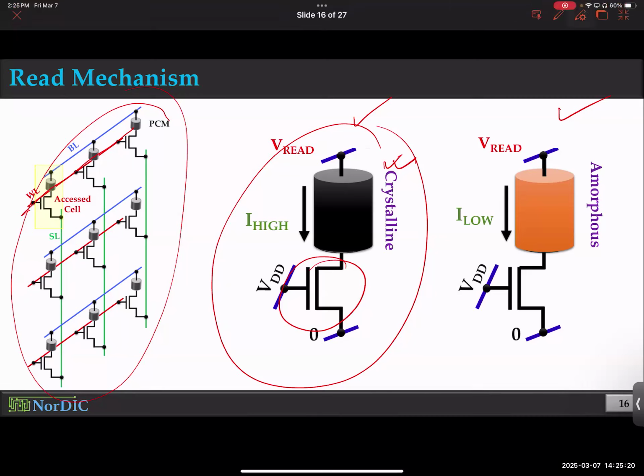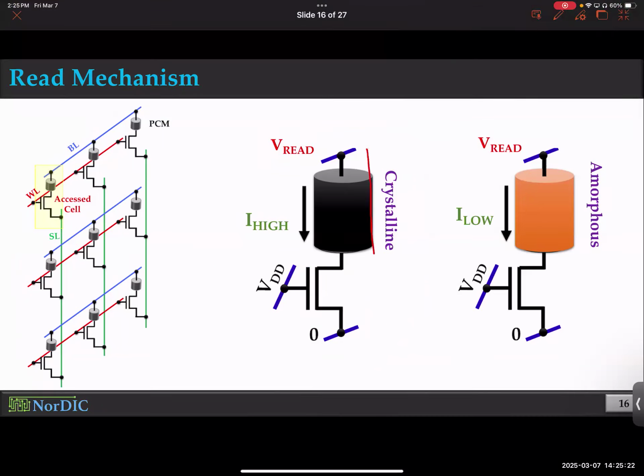What did we do for STT-MRAM, folks? We had to pump in some current to switch the MTJ. How should I switch the PCM? By pumping in some current. So exactly the same thing, except now we need two different amplitudes of current versus two different directions of current in MTJ. MTJ required two different directions. PCM requires two different amplitudes and timing, pulse width, right? So pulse shaping is necessary for PCM.